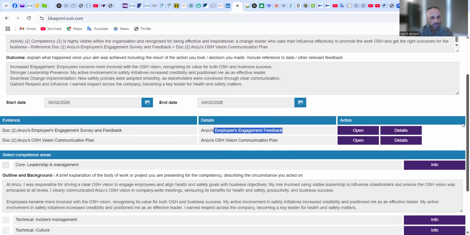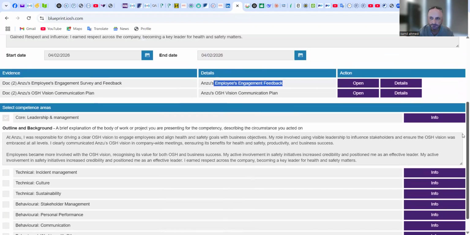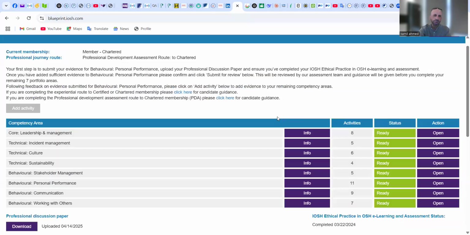All right, gents. So I hope I gave you an idea and I explained clearly how to create your portfolio, and how to start creating the portfolio, and what type of evidences you are required to upload. So for each one of the activities, you are required to upload a minimum of 1 evidence. If you upload more than 1 evidence, it's up to you. It's totally okay, and it's going to be better.